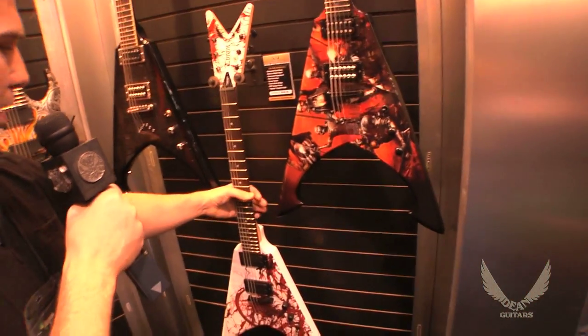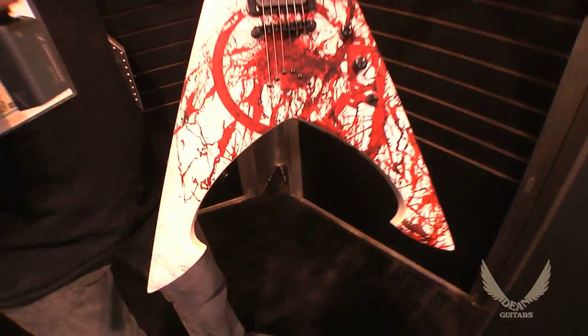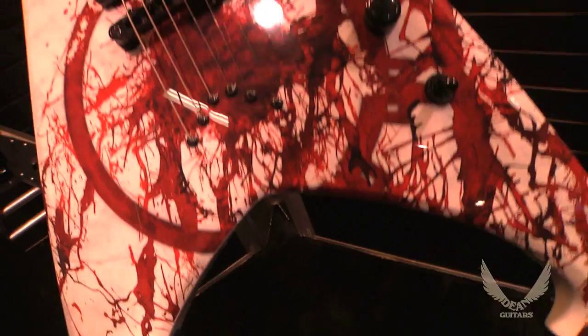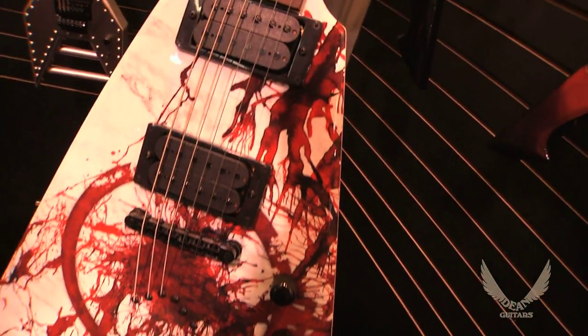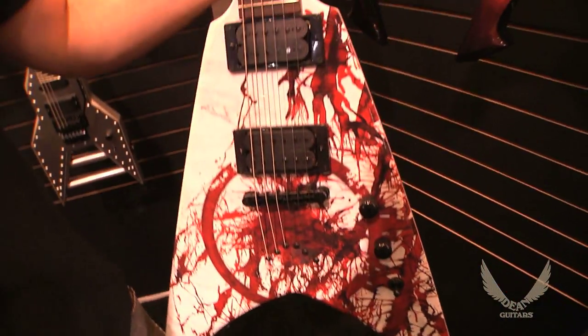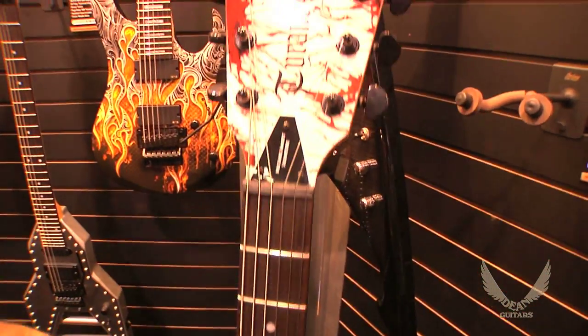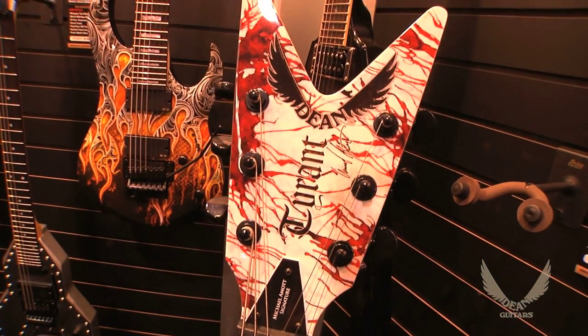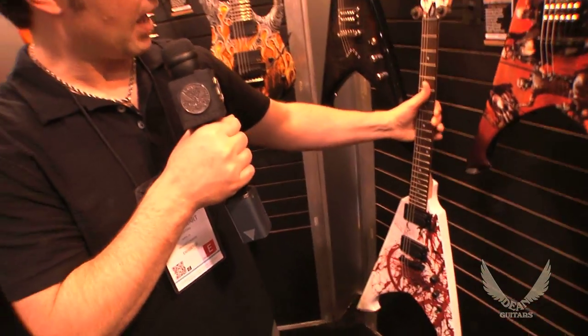But here we have his tried and true Tyrant Splatter. The great thing about this guitar — very cool graphic. You can see the Arch Enemy logo in there, buried into the blood splatter. Bolt-on maple neck, rosewood fingerboard, 22 frets. Matching the graphic on the headstock. We've had this out in the line for a couple of years, but we like to bring it out to the show every now and then to show our dealers what we have in the line. And this is $299 street.